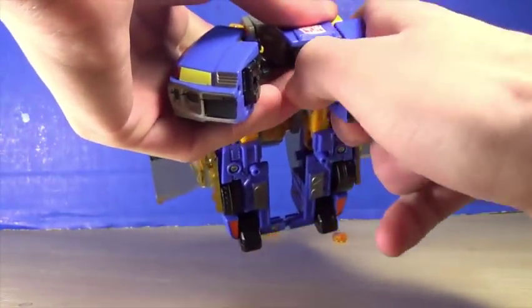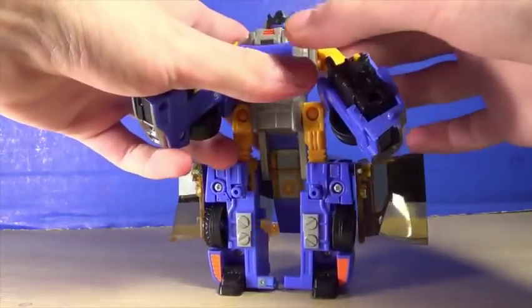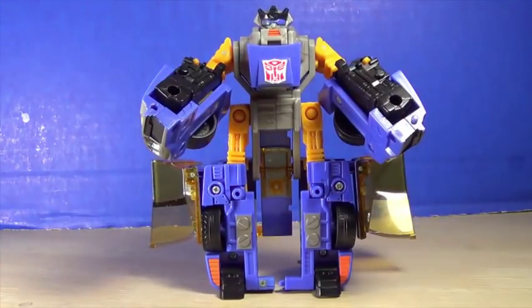But anyways, separate the arms. Fold down the chest. And take the head and move it forward. And there you have Sideswipe in his robot mode. And he's terrible.